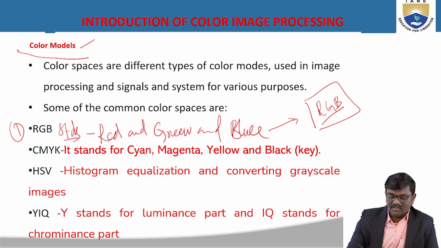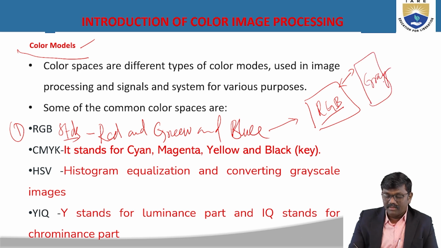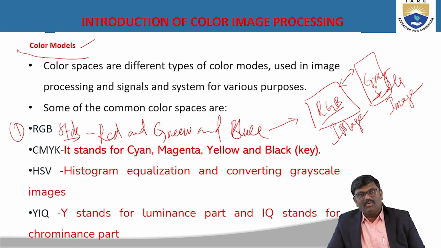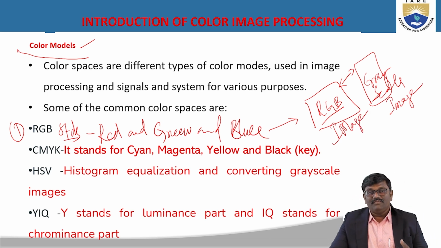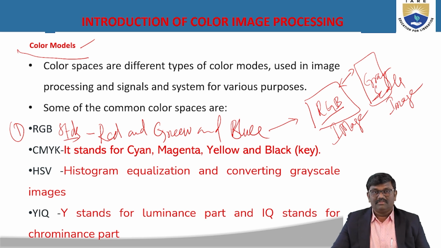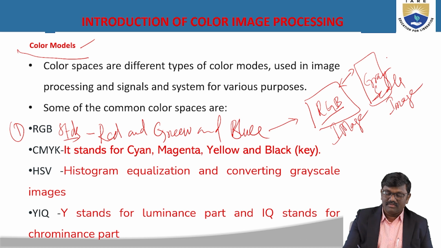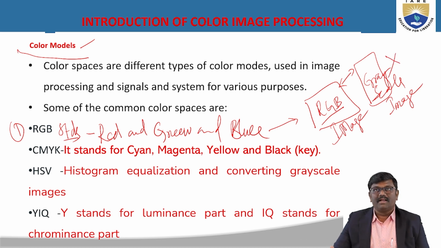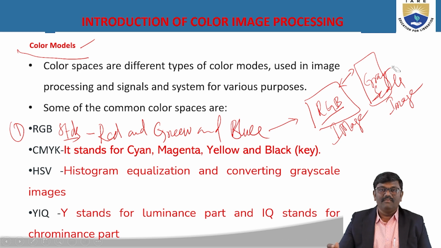So the difference is that RGB is a color model image, and you differentiate it from the grayscale image. This is an RGB image, and that is grayscale. The color model we concentrate on, the common spaces, applies to RGB images, whereas for grayscale it cannot be applicable. That is very important here.